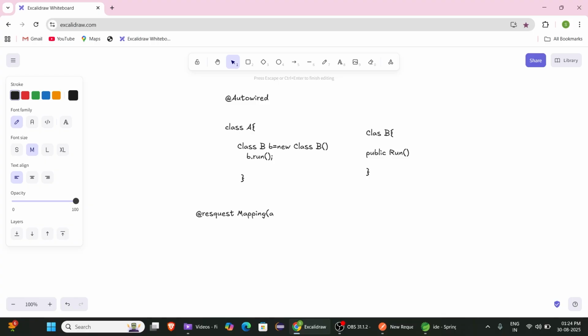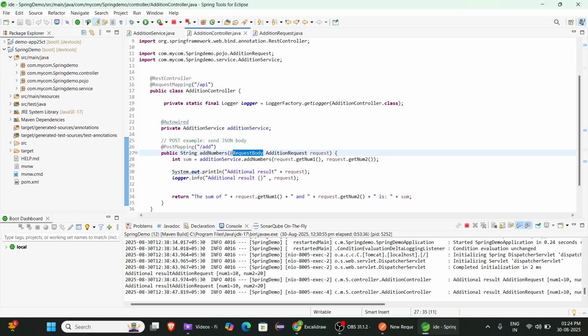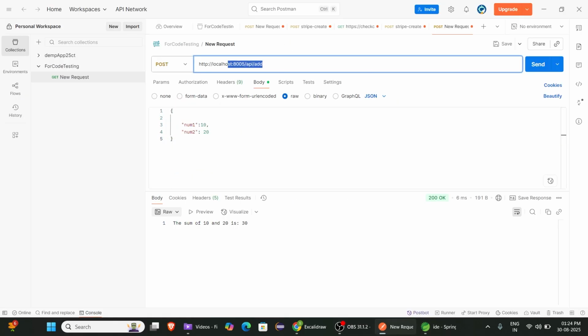Here I'm using an API like that. See in your code, I'm using a request mapping slash API. Whenever we take the data from the front end, by using this URL, slash API slash add.